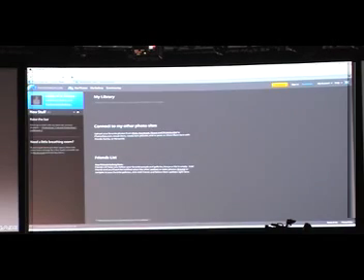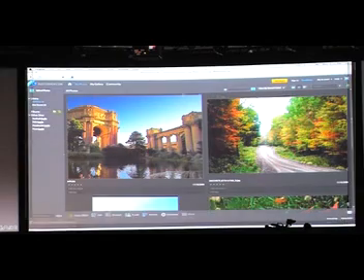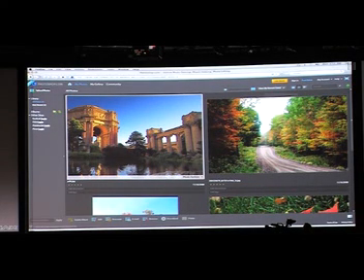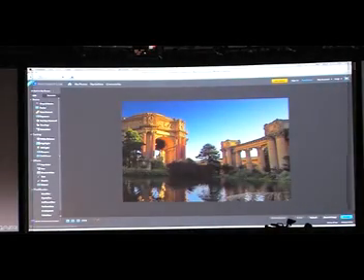One last example I wanted to show you is Photoshop.com. Looks like I've already got it here. And Photoshop.com is a way for you to share images and edit them in place. And I wanted to show you some of the new capabilities we're adding with Pixel Blender, so you can apply some live effects to images while you're online. And this was built with Flex. It's running on Flash Player 10.